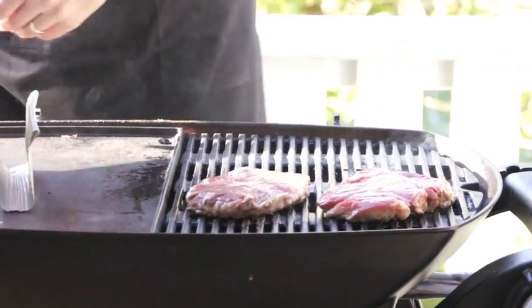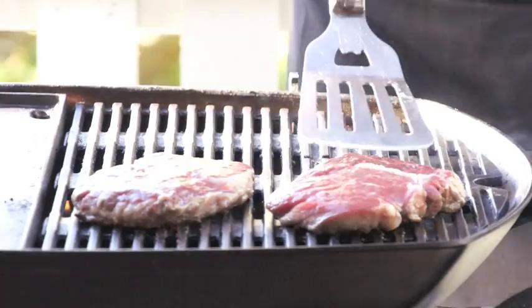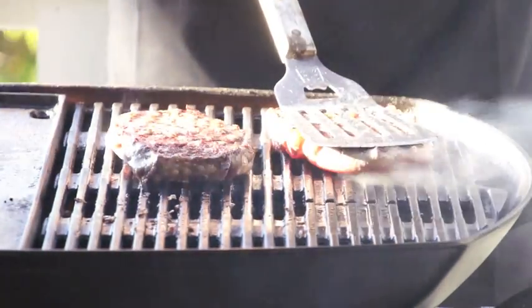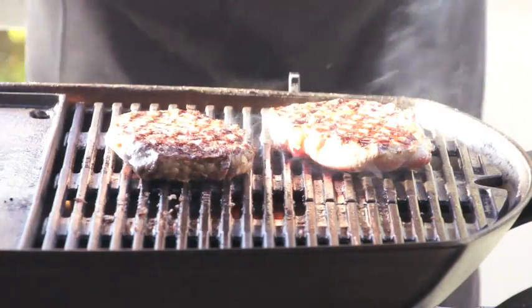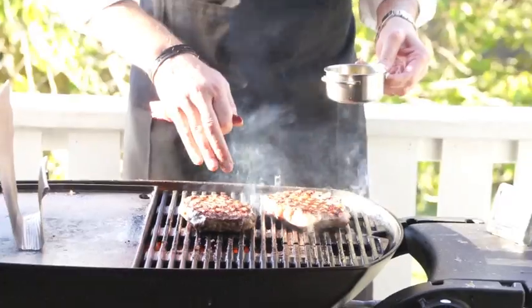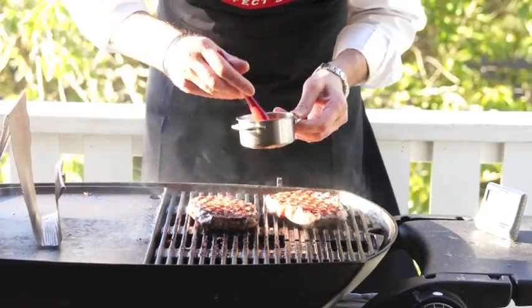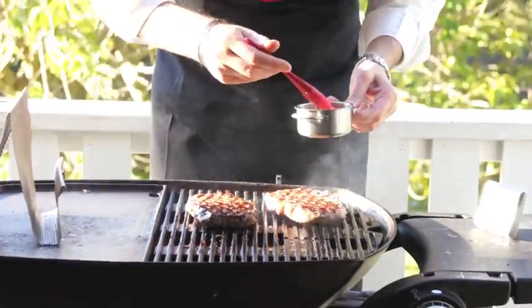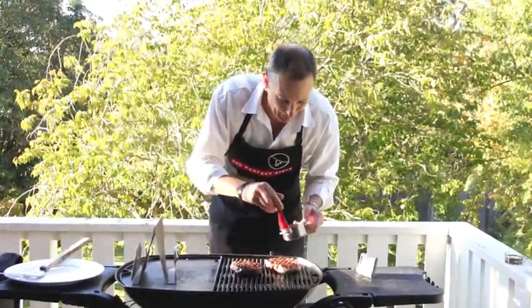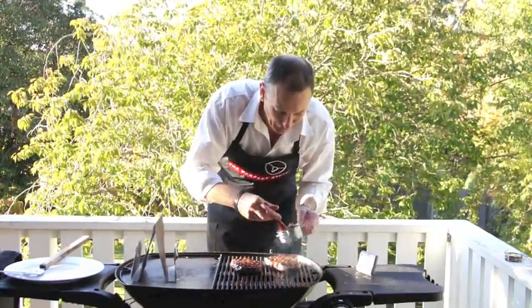Taking this butter mix off — it's ready to go now. Coming up to our three-minute mark for our third and final flip. Watch me turn it and get right under the steak so I get those bar marks. Look at those beautiful bar marks — it just looks amazing. This is the point where I begin the basting to get the salt flavor through. Because this side is our presentation side and it's not going back down on the grill, we can now baste it with our salt and butter mix. This just makes it shine up and look really amazing — and while it may not be so good for the arteries, it gives an incredible depth of flavor.